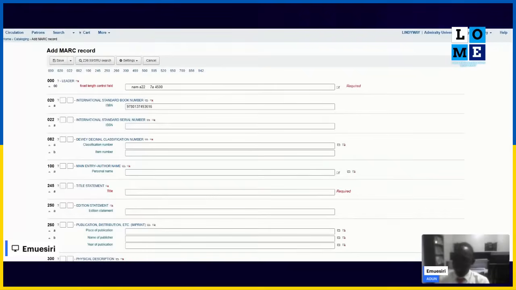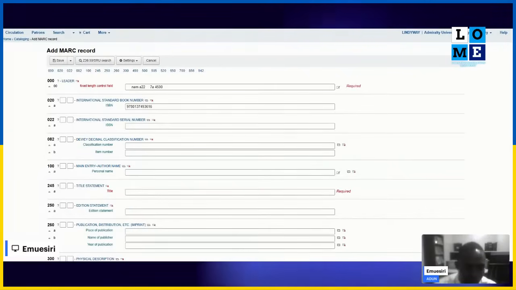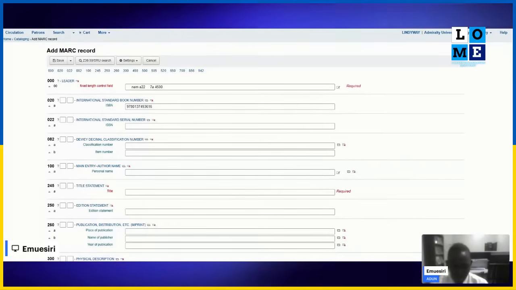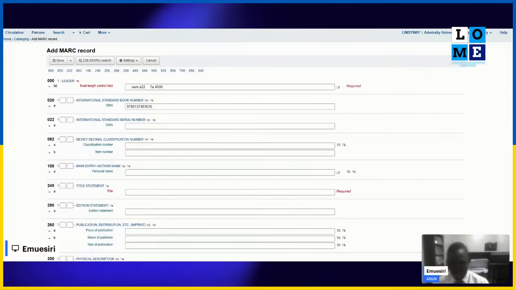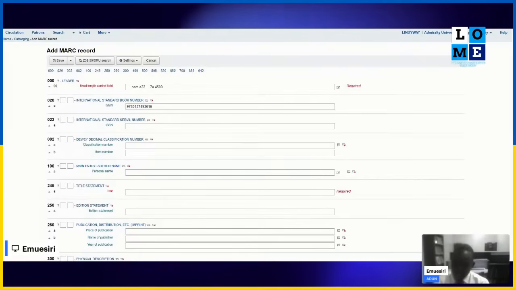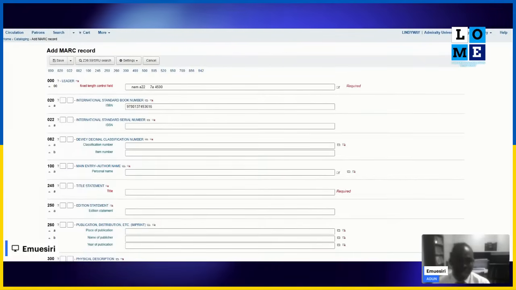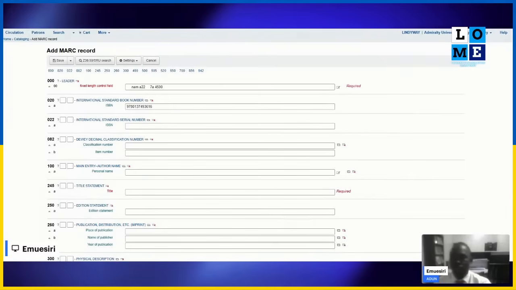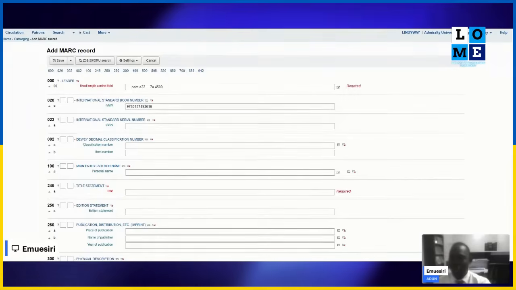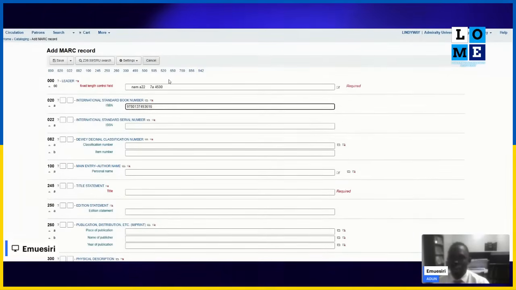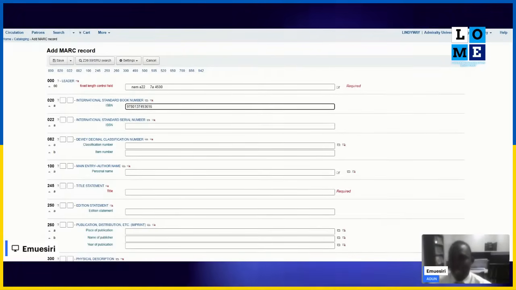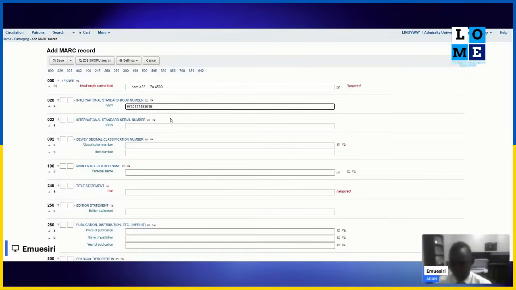book has been inputted. And what we do at Admiralty University of Nigeria, after the person who is preparing it has done so, another person will check it. So the person who prepared it will sign, prepared by, you put in your name, checked and uploaded by, someone will check and someone will upload, so that we can have efficiency, so that if there's any error, it can be pointed out immediately. So I use a barcode scanner and I have gotten my International Standard Book Number.